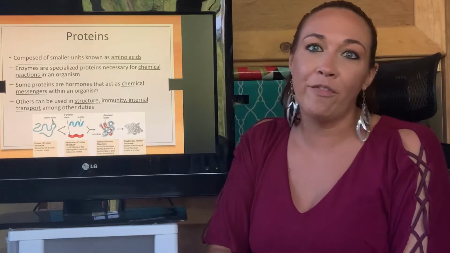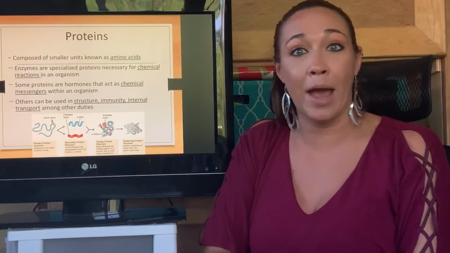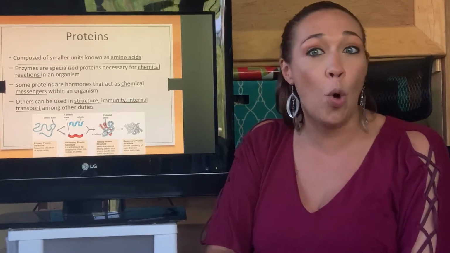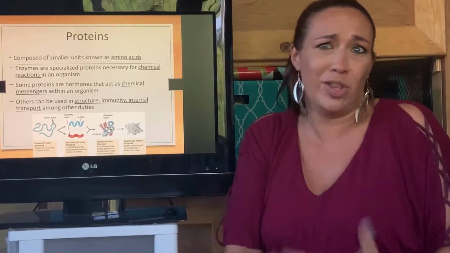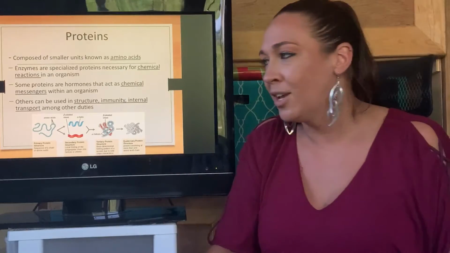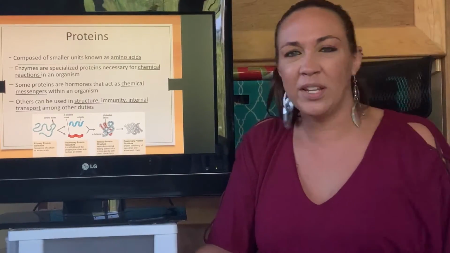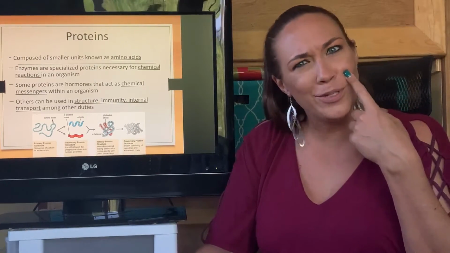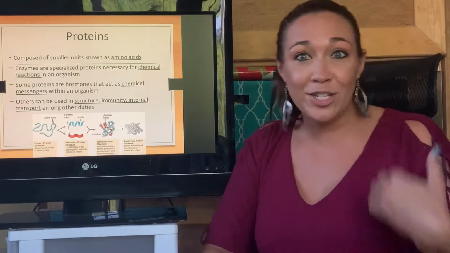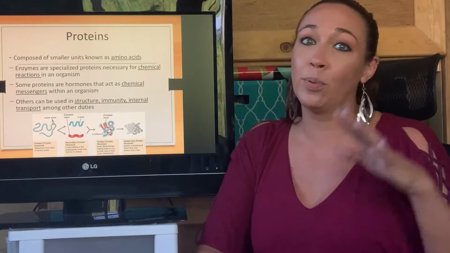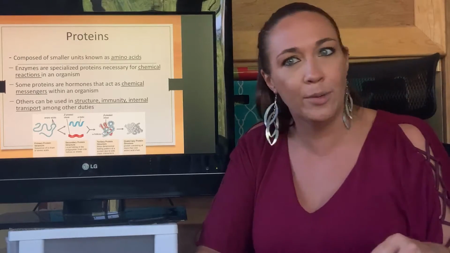Proteins. Proteins are by far the most diverse of all the macromolecules. So there are so many different types of proteins. Proteins do everything. Our body is basically all just proteins, giant proteins. Right? Our muscles are proteins, our hair is proteins, our freckles actually are proteins. What? Yes, the pigment in your skin is made of proteins. The blood that's circulating in your system, all protein. So proteins are really, really important.